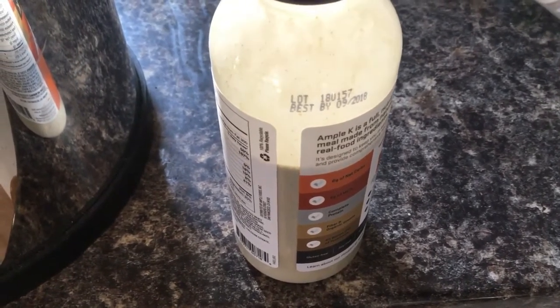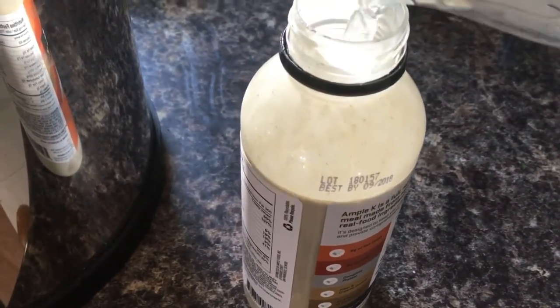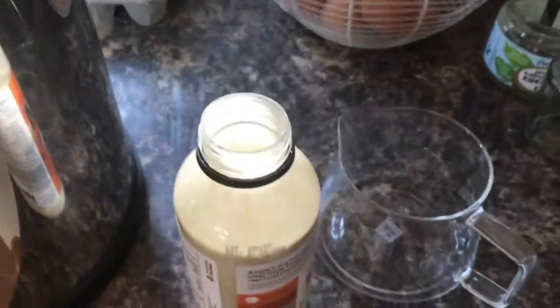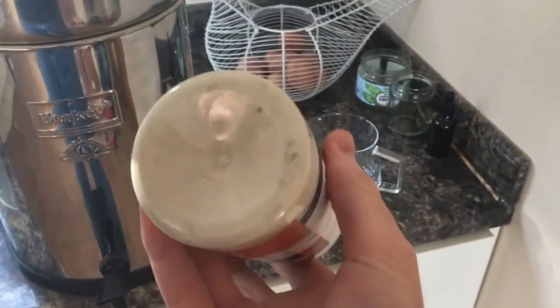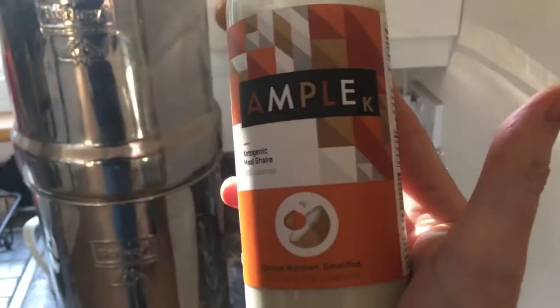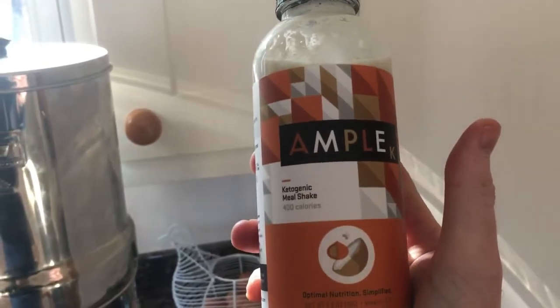And you want to go to the top of the label. There you go. So I've just gone a little bit over, but this just gives me a bit more space to shake. So I'm just going to shake it up again. So lid's on tight so it's not going to squirt everywhere. And there we go. That's all done, as you can see there. And that is the Ample all ready to be drunk now. So I'm going to drink it and tell you what it's like.